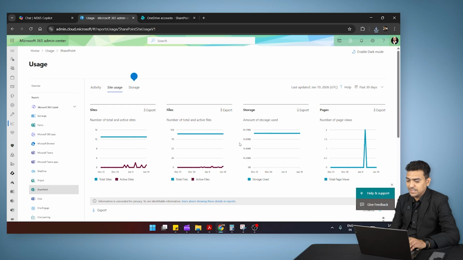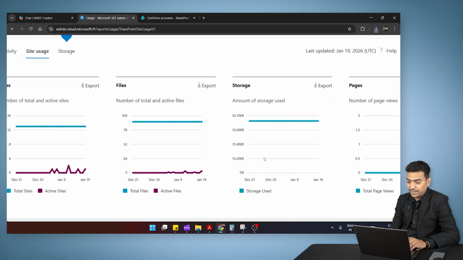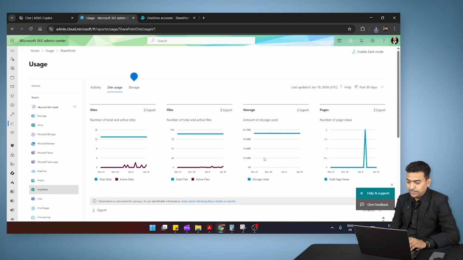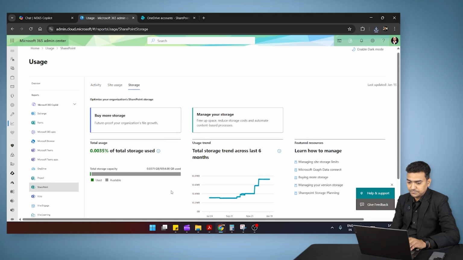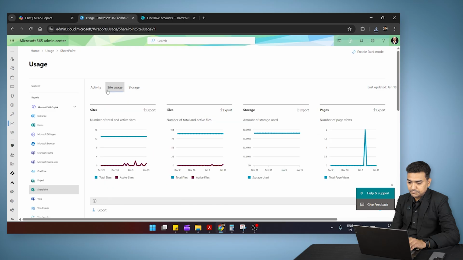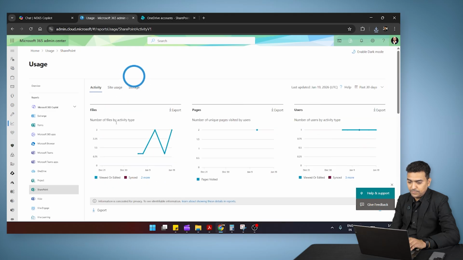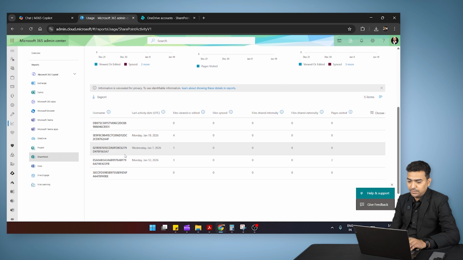You can see all this dashboard: how many users are active, how many sites are active, what kind of data they are using, their storage. You can see everything in this report. And even you can export it into Excel. Simply click on export. How many files are edited, by whom, what is the username, shared internally, externally, pages visited, everything you can see.